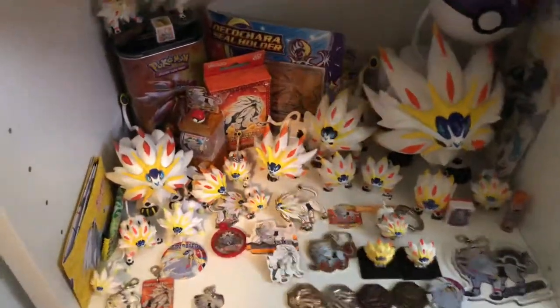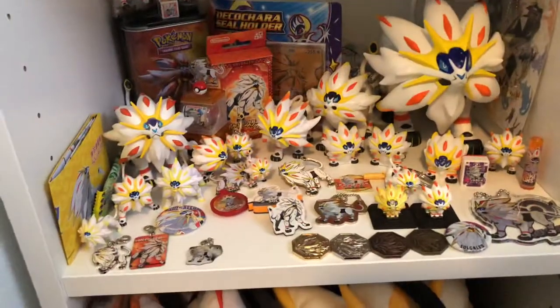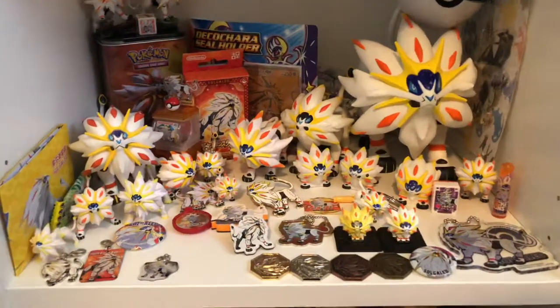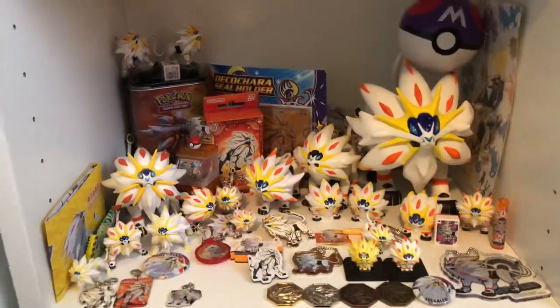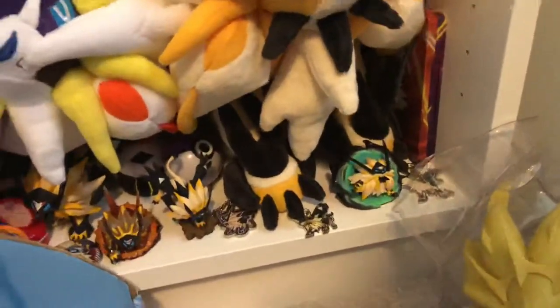And then here I have my Solgaleo, because I love lion Pokemon, clearly. I kind of just tucked him in there. I don't have a lot of space, so I haven't really been adding to him — I actually sold off a few of his things because of space restrictions. I decided I'm just going to keep his miscellaneous stuff that I can really display well. And then down here are his two plush, and they're gigantic, so I can't really put anything else here. Duskmane Solgaleo is here, and some stamps. Back here there's the steel bookcase, this is my prototype of this figure that I got, and then I have a tin.